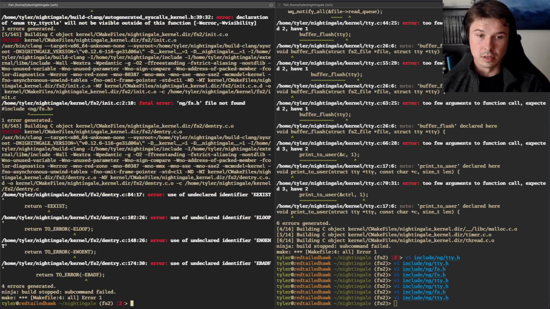Now we discover all of the header contamination, all of the silent dependencies that I've just not thought about ever. Did I really? How did I do that?